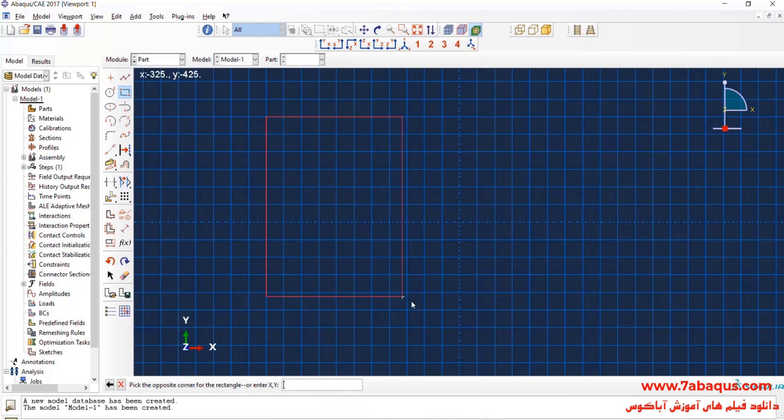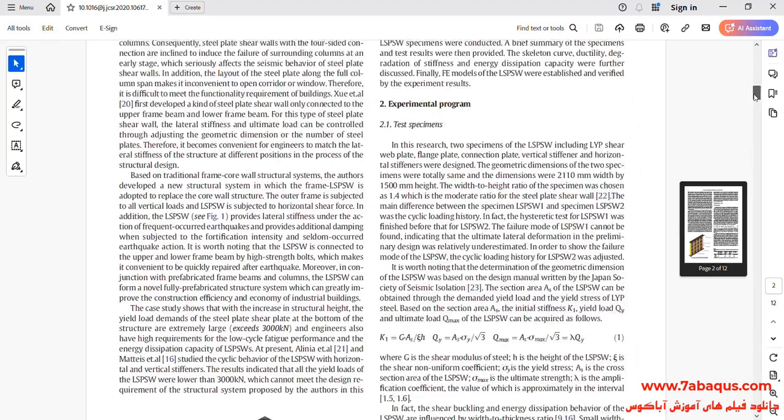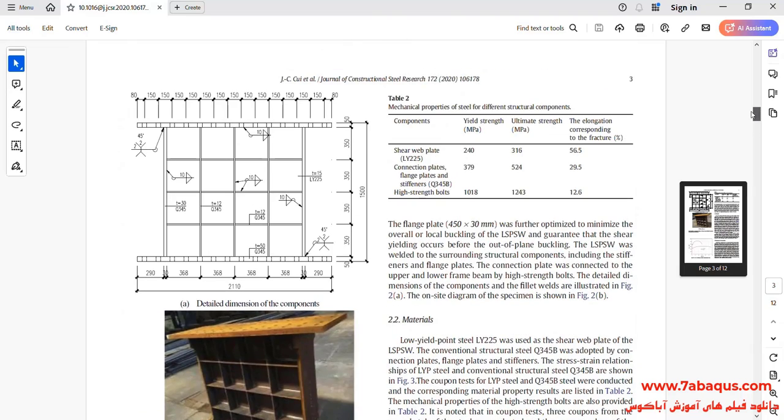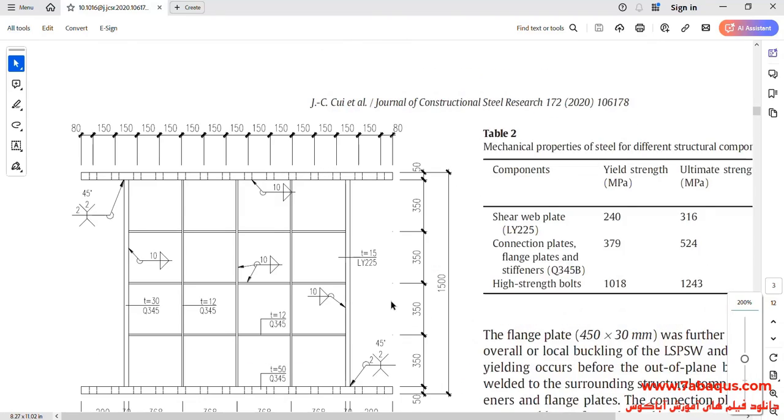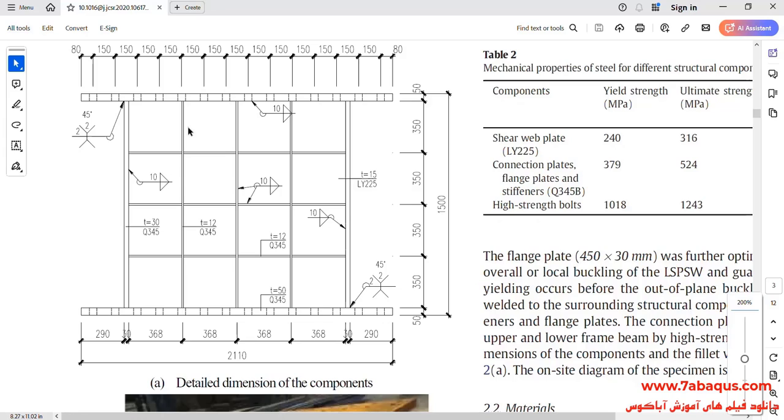I will draw a square. In this picture, the size of the shear wall can be observed.